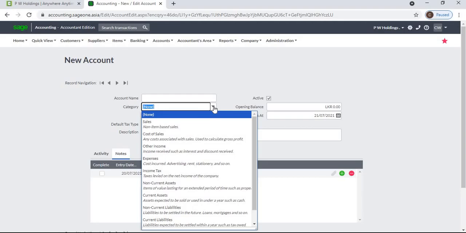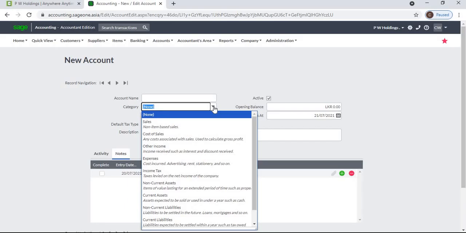It is important that you select the correct category since accounting uses the categories to calculate the values on the profit and loss report and the statement of assets and liabilities report. Account categories cannot be created or edited. All of the categories that you will need for your business have been created for you. When you create accounts, you must select the correct category from the categories that are available.